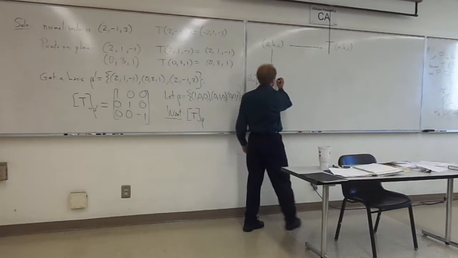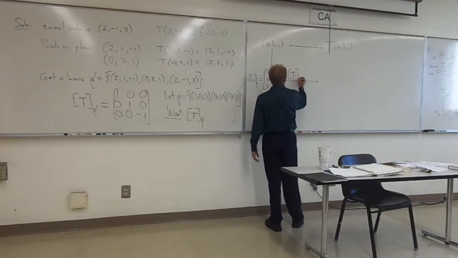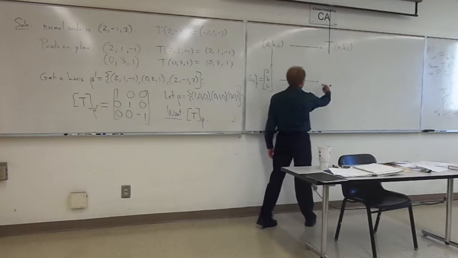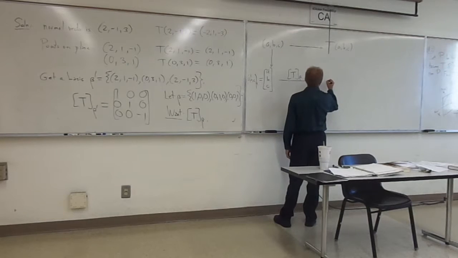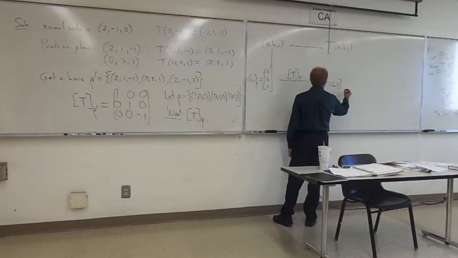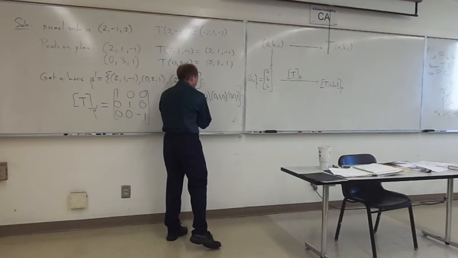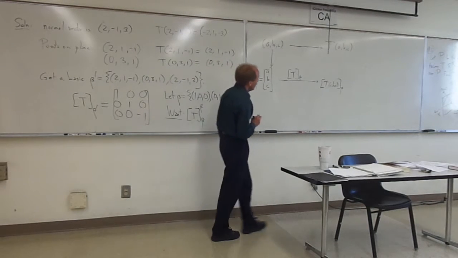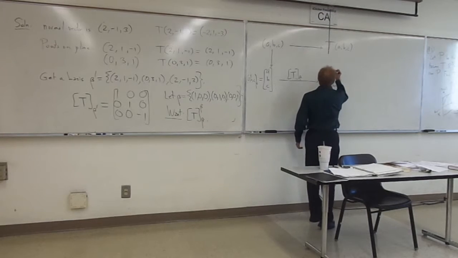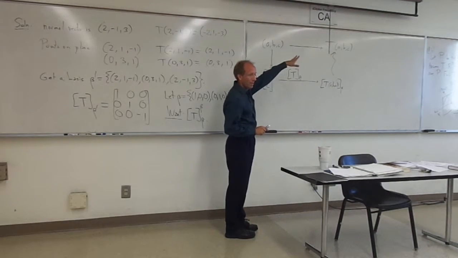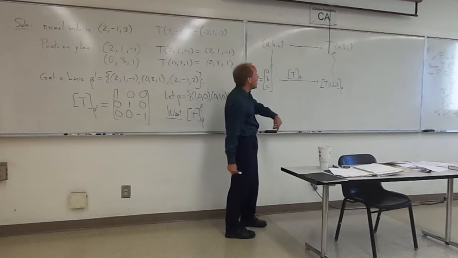Then what I'm going to do is I'm going to multiply by T with respect to beta, which we don't have yet. And I'm going to come over here and I'm going to get the coordinate vector of T of (a, b, c) with respect to, well, it's the same basis, beta again. This is beta to beta, right? I'm going to get this coordinate vector, then I'm going to go back up to find out what T of (a, b, c) is. This making sense? So this is the schematic. In order to use the schematic, I have to have this matrix.